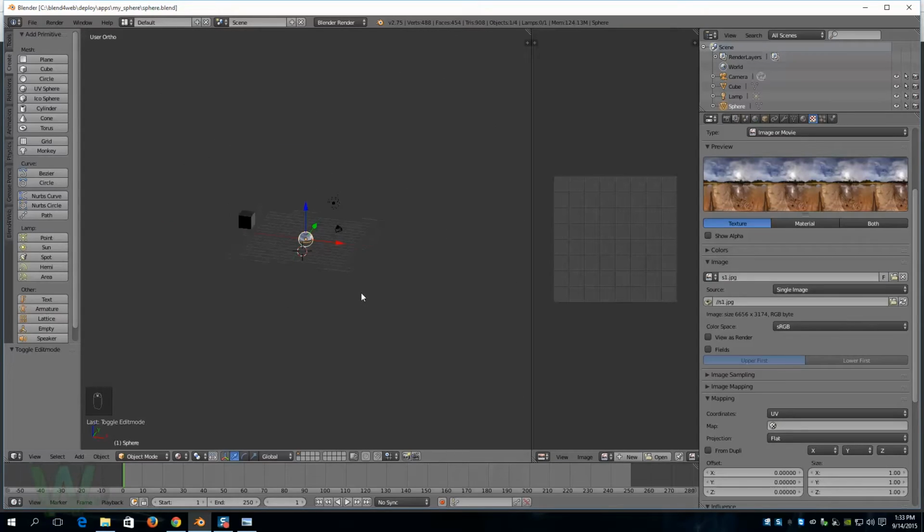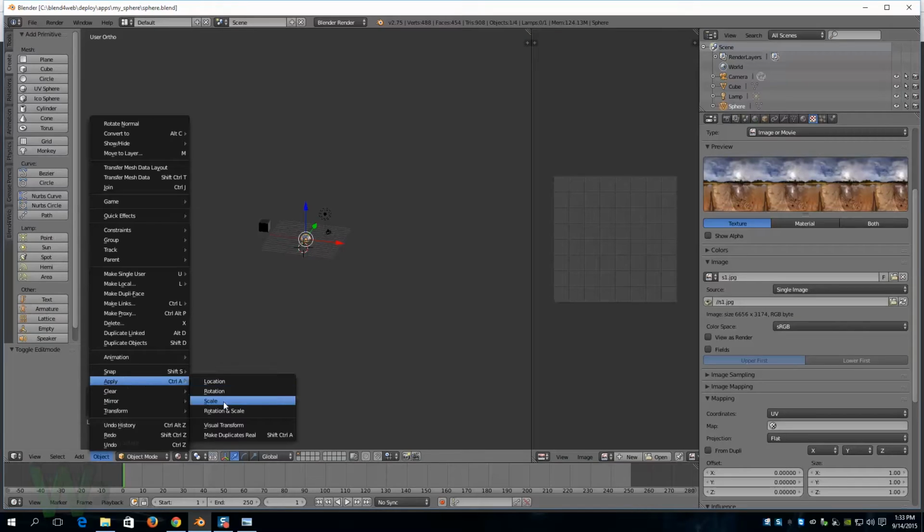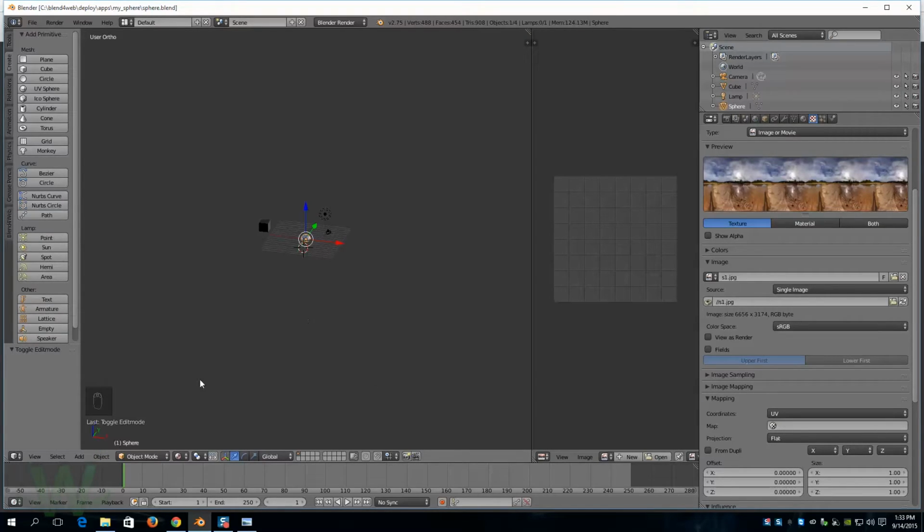So there's our little droplet of water, and I'm gonna scale this in edit mode. You can scale it in object mode, but if you do, you should go to apply, scale, and rotation. I've been scaling it in edit mode, and it seems to work pretty good.